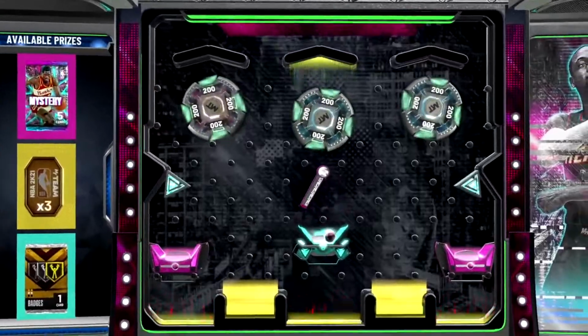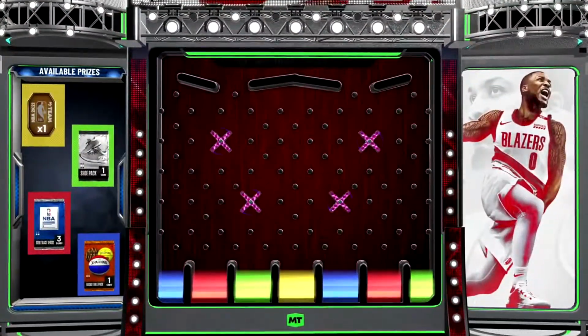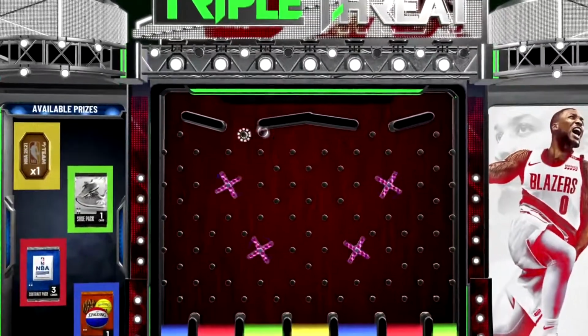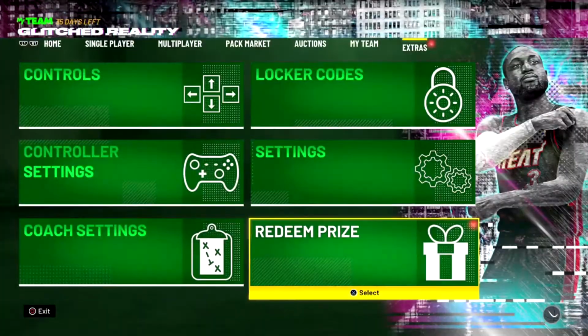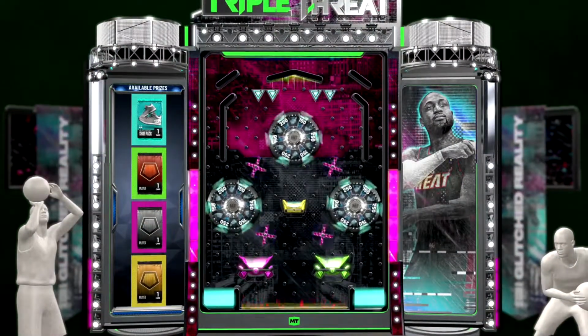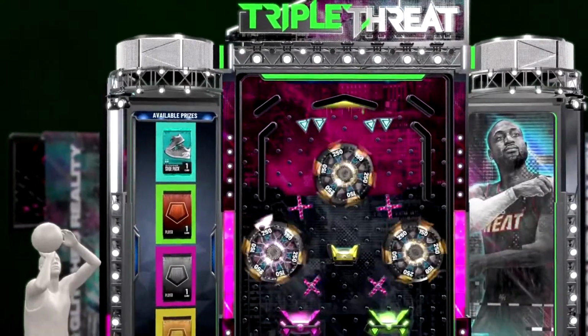So we got a mystery pack here. Unfortunately, we get a badge pack, which we definitely don't have many of. So this one's kind of a garbage locker code. The thing with locker codes at the moment is they are dropping quite consistently. Obviously, some of these locker codes are from a few days ago. I recorded this on the 3rd, and I think it's going out on the 6th. So obviously some of these are quite old.